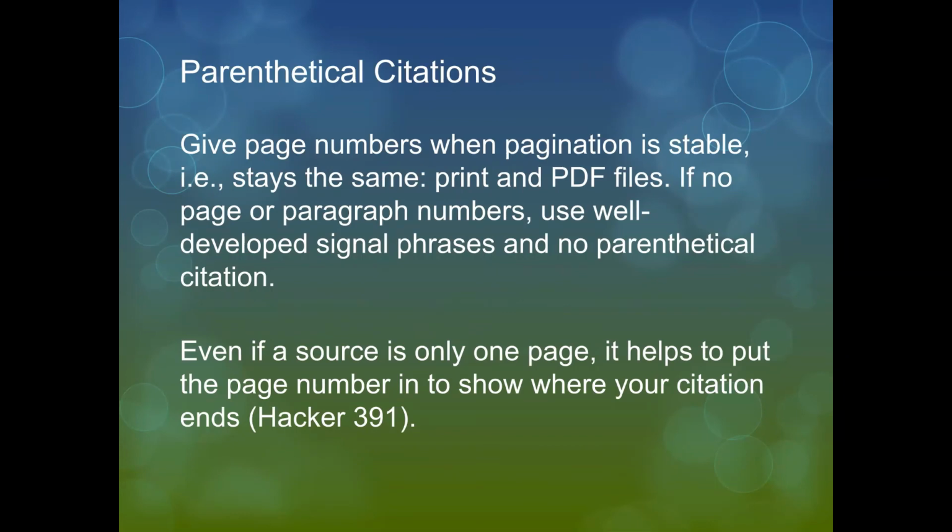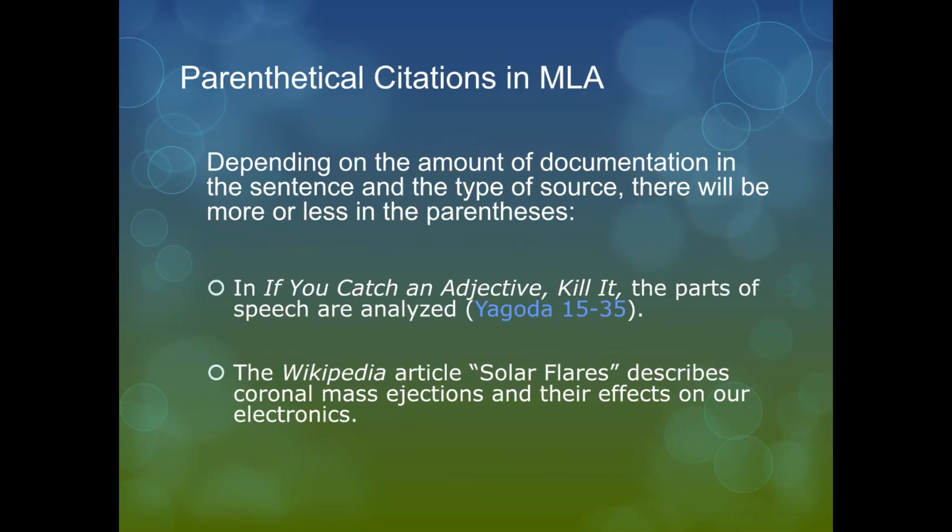So here's an example of Hacker 391. That's the author's name and the page number. When the source that you have is paginated, if it stays the same in print and PDF files, if there's no page or paragraph numbers, use well-developed signal phrases and no parenthetical citation, because you don't have any more information to give.